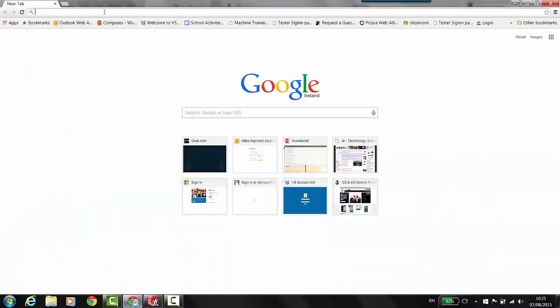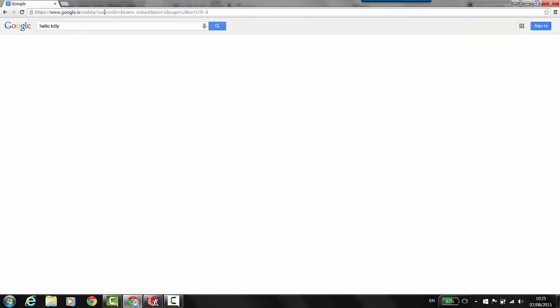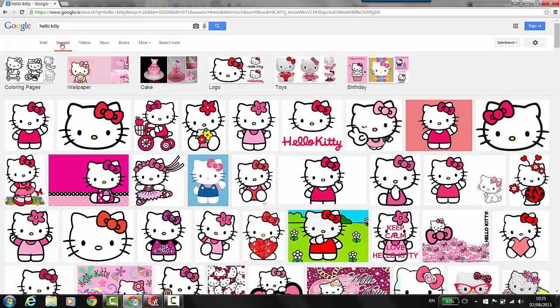So I'll do a Google image search for Hello Kitty. And it will throw up numerous Hello Kitty images. Now, be careful when you're selecting the Google images. If you hover over the image, you will notice down on the bottom left-hand corner it will give you a size. So it is always better to keep on the larger size for an image, because it might pixelate when you bring it into SOLIDWORKS and resize it. So in this case here, this image will do.